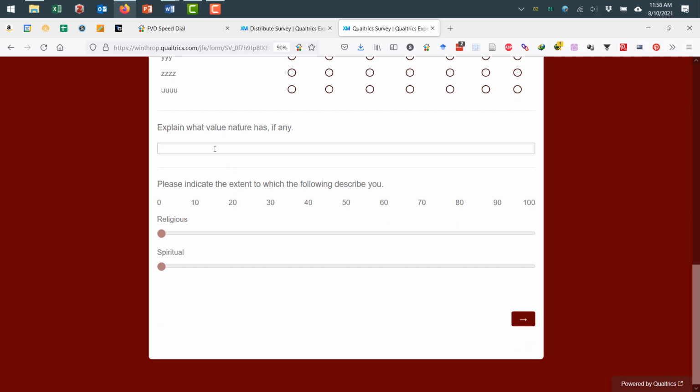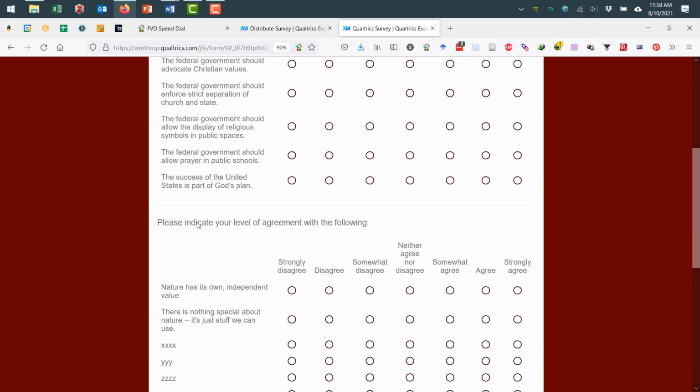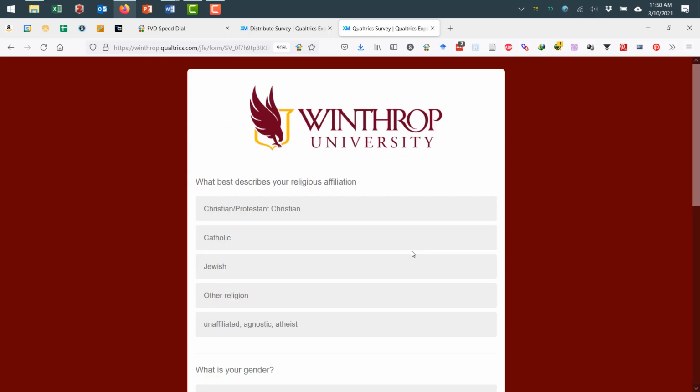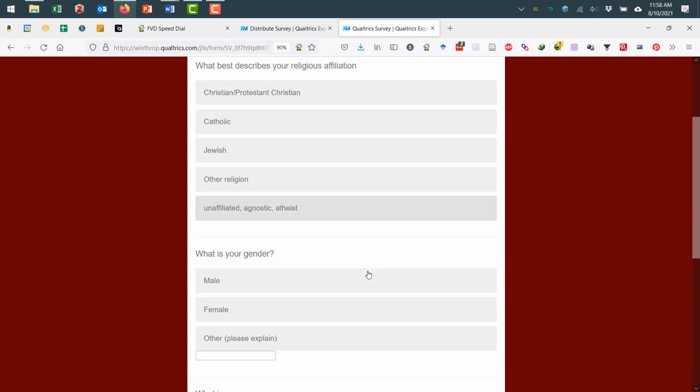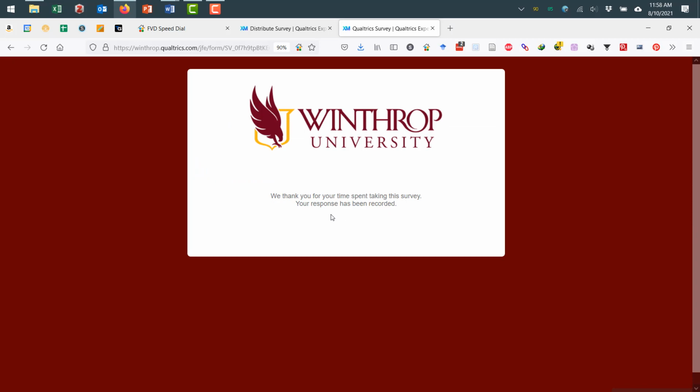Okay, and then this is obviously a little more exploratory. Sometimes you want to measure things in different ways just in case one thing doesn't work out. So you can think about how religious somebody is in terms of how often they go to church or other religious institutions, a number of times per month, whatever. Here we're just assessing it with what's called a thermometer or a slider. Then your religious affiliation, gender, age, some other stuff. And I think then when you're all done, it'll give you that message. And you can customize that closing message too.